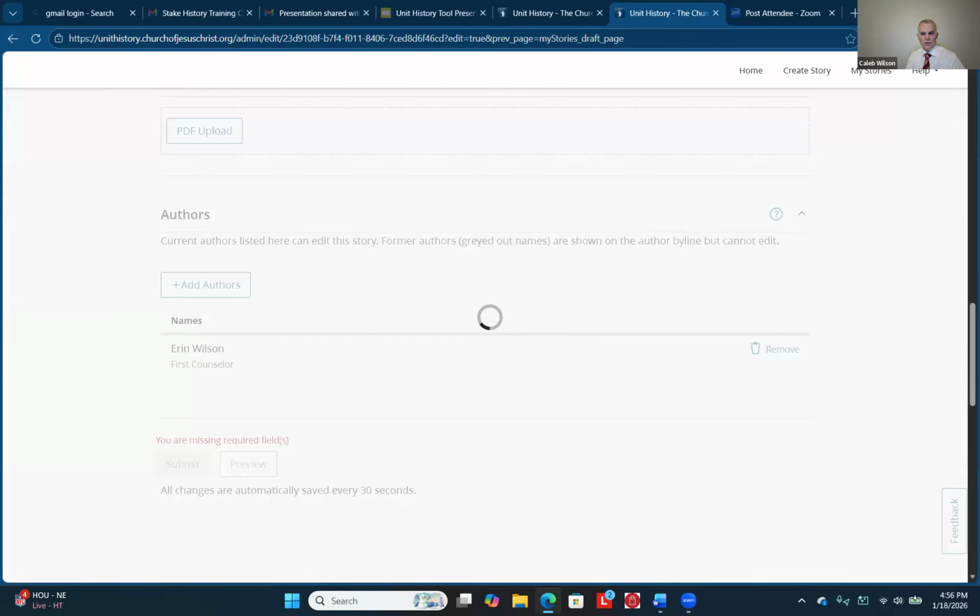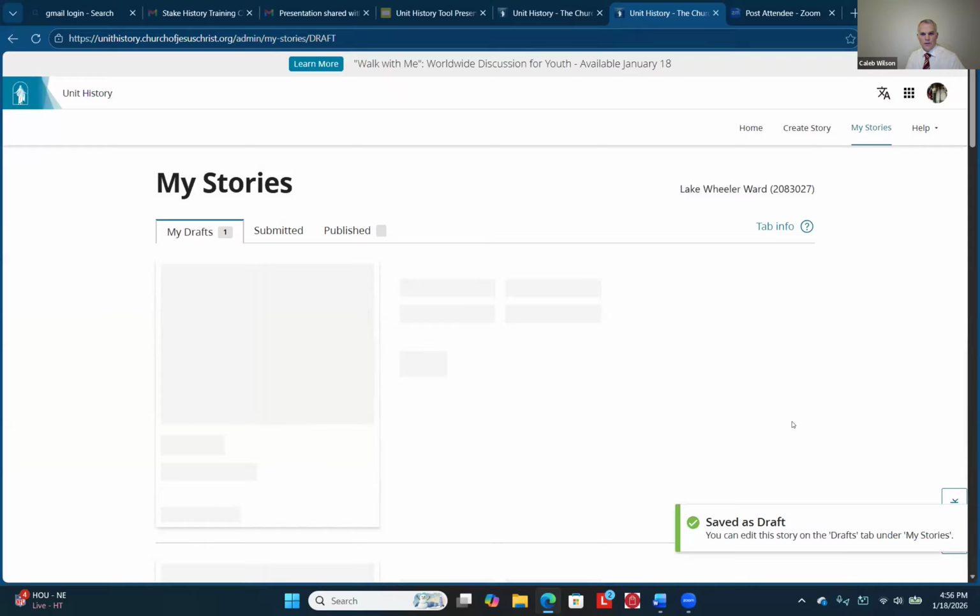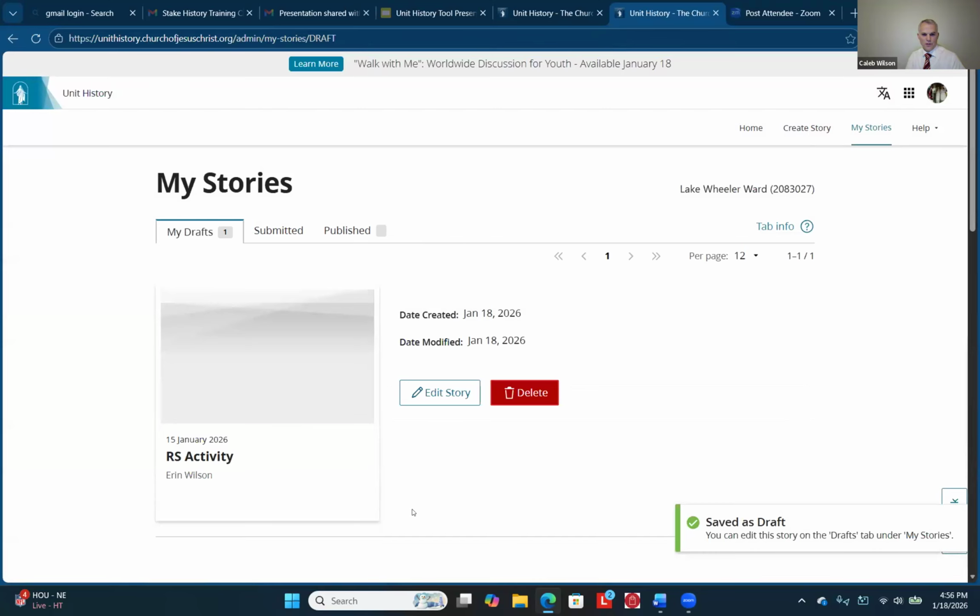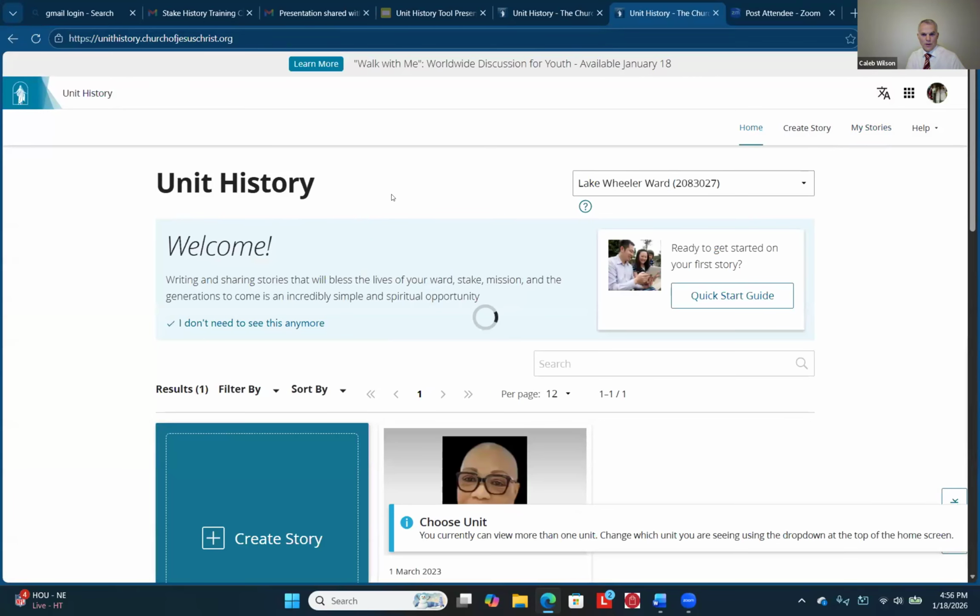Now, what I'm going to show you after it does that. So this is a draft, and let's say I leave and I come back a week later, or whenever, and want to find it again. So let's say you come back to the home screen. All you're going to do is come up here to where it says My Stories.